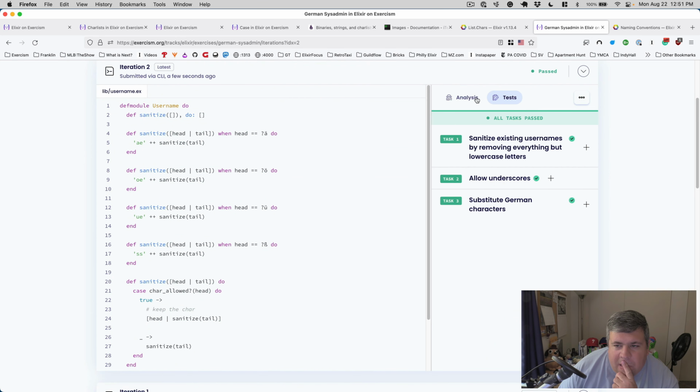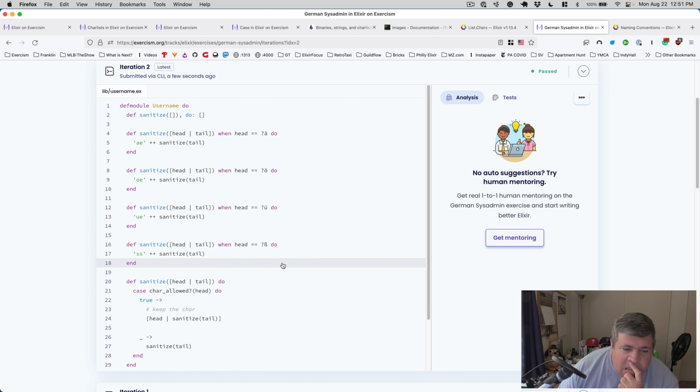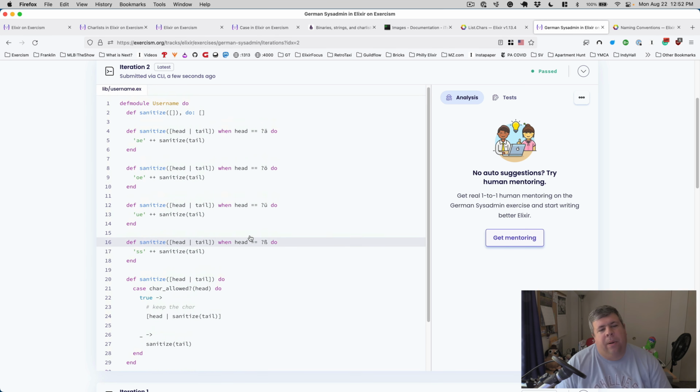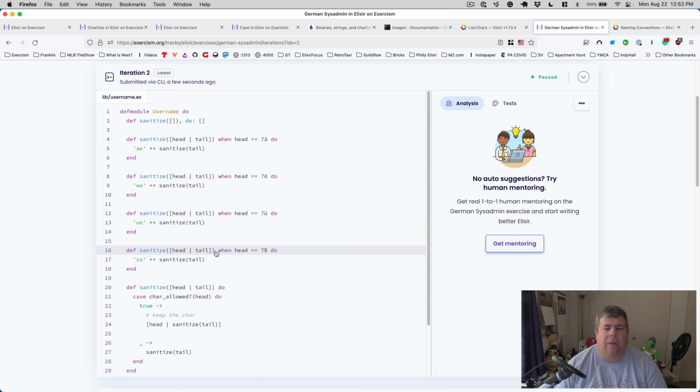No auto suggestions. I feel like I want to rewrite this because the whole goal of this exercise is to use case, and we're not using case. I mean, we're doing something where this could be case.